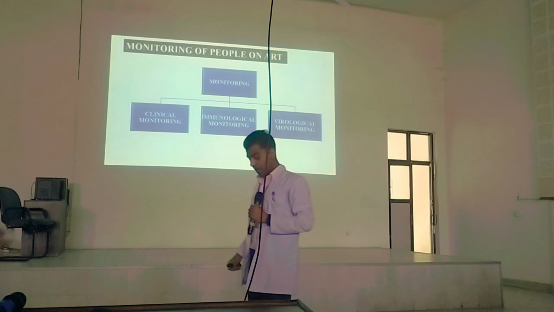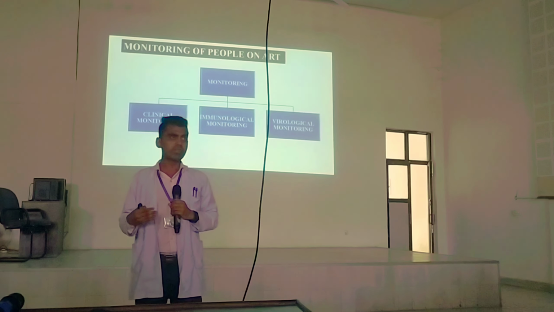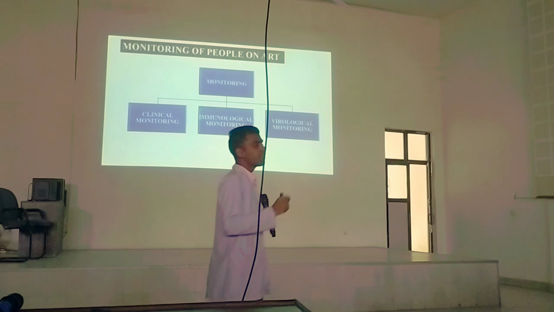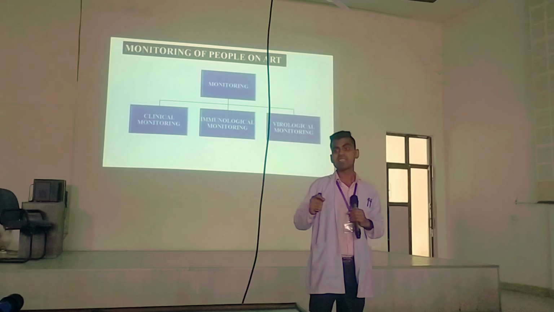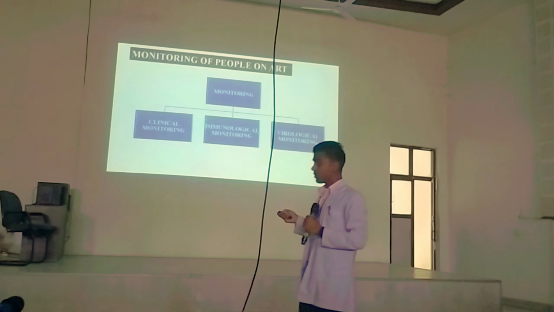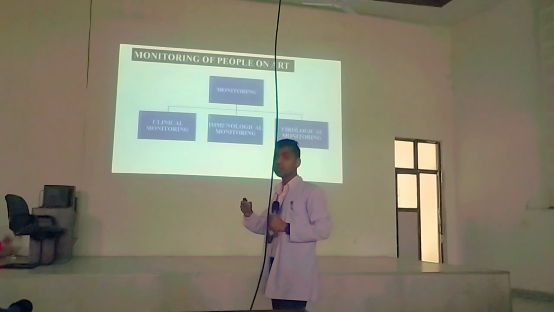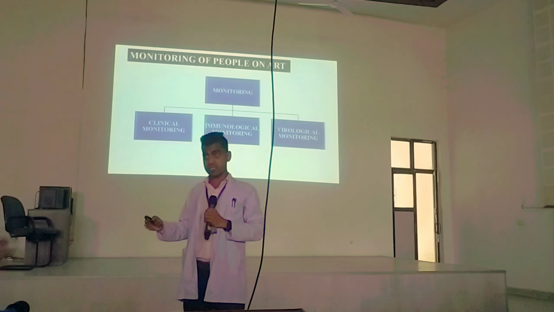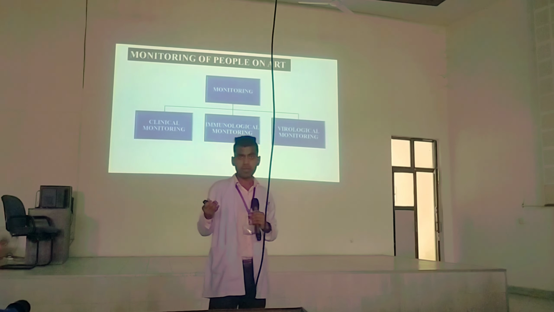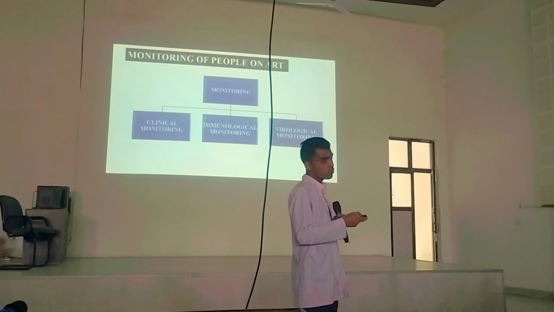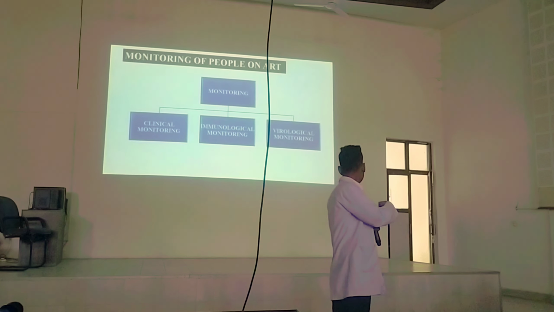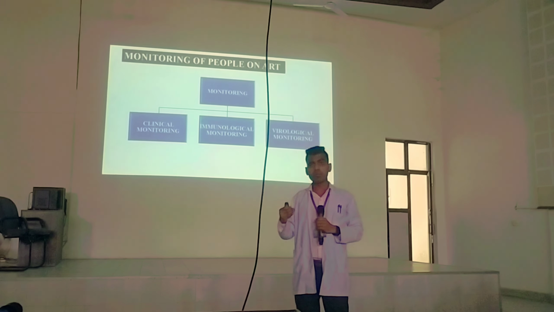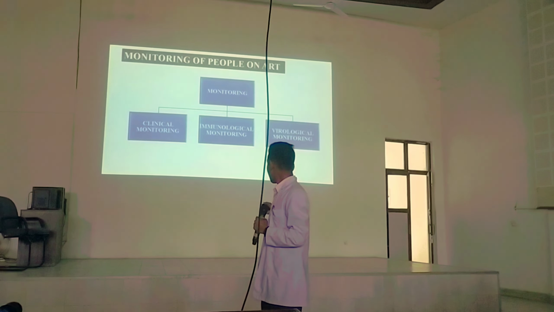So now, after giving the different drugs to adults and also children, the work is not completed here. We have to also monitor the patient on ART, because monitoring can help detect drug toxicity, drug resistance or any treatment failure. So that we can switch to the second line regimen earlier. For the monitoring we do clinical monitoring, immunological monitoring and virological monitoring here.